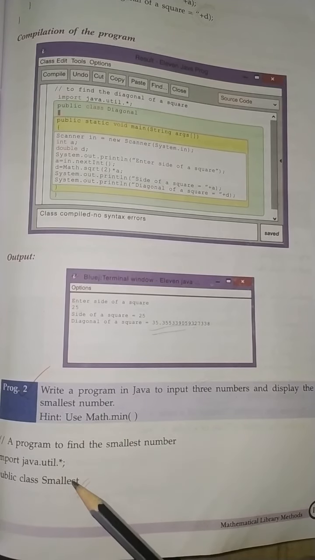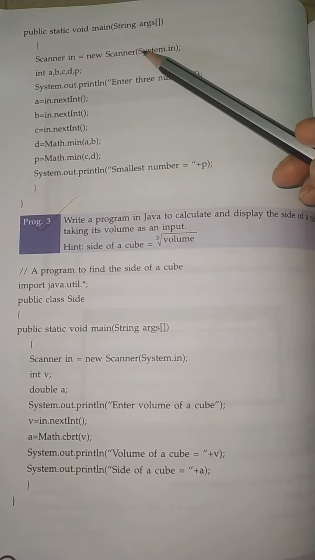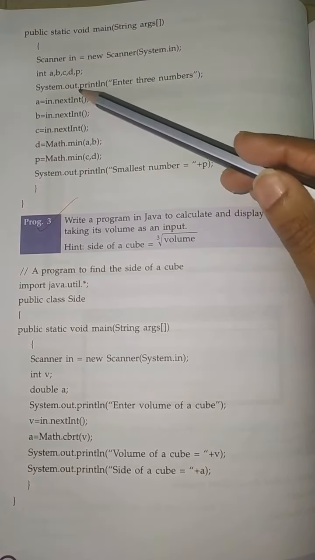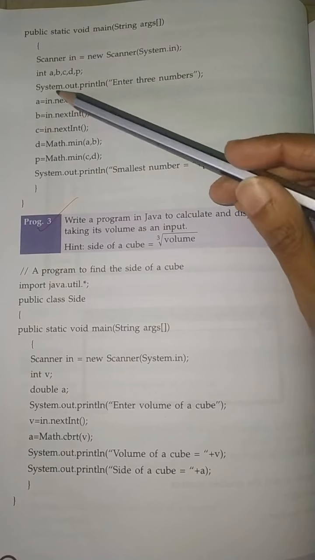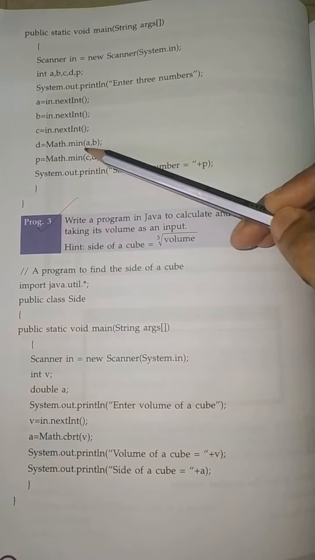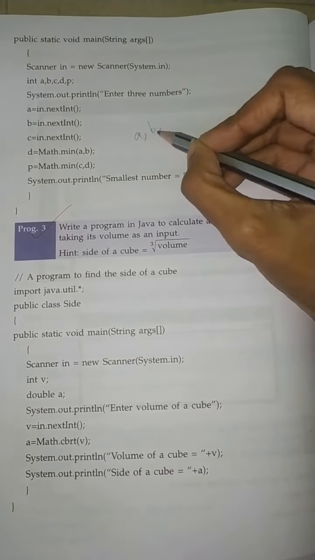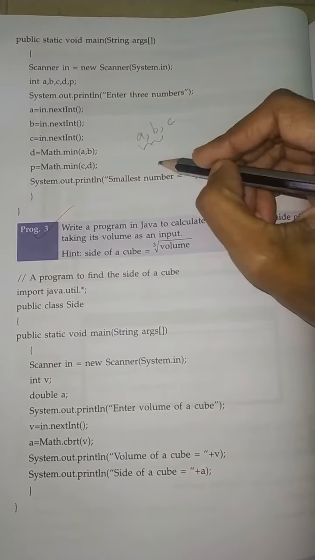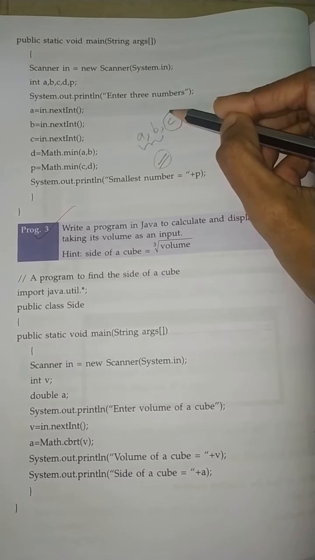So first you are going to create a class named smallest, and inside the main function using the Scanner class you are accepting 3 numbers. That is why I am asking the user using System.out.println, enter 3 numbers. So you can store 3 numbers in these 3 variables, that is A, B, C. And now we are going to find the minimum of the first 2 numbers, that means A and B. So how many numbers are there? A, B and C. So first you are taking these 2 values and finding the minimum. So you will get the answer here, and this answer is compared with the third variable, right?